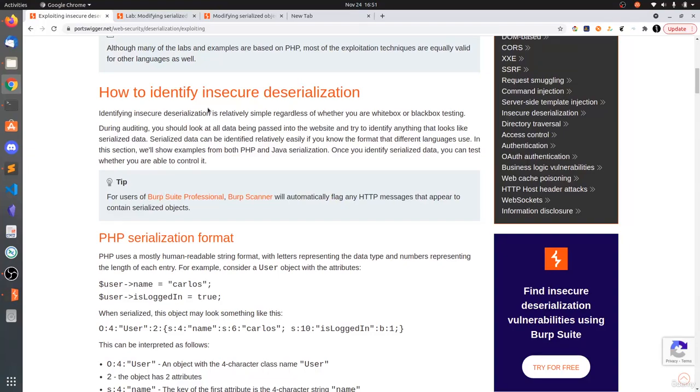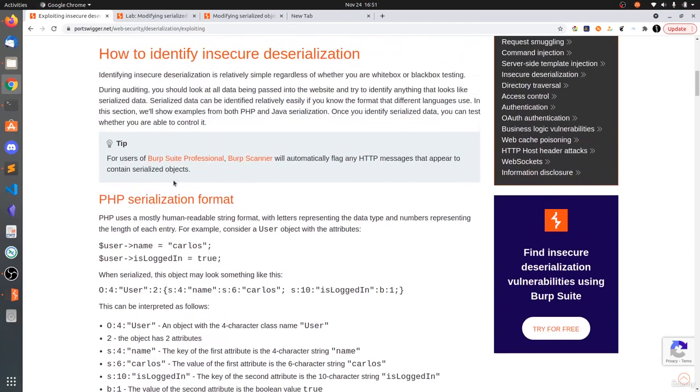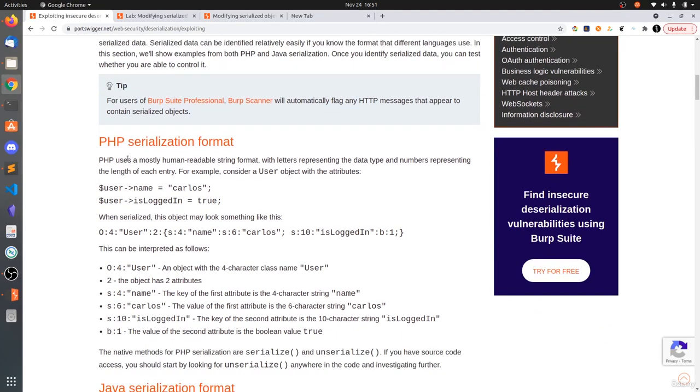So okay, in this video we will be seeing PHP deserialization, and we will be doing the PortSwigger labs. Let's look at this PHP serialization format. Up to now we have seen the Python serialization format, and even though you decoded the cookie, even though you decoded the actual string, you get some strings or some binary data.